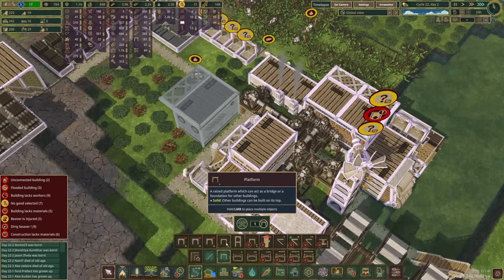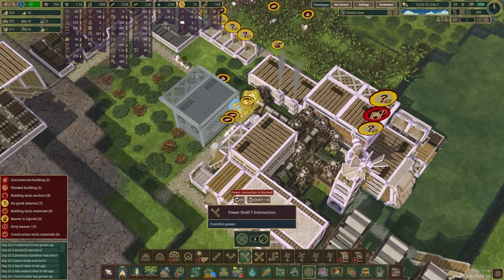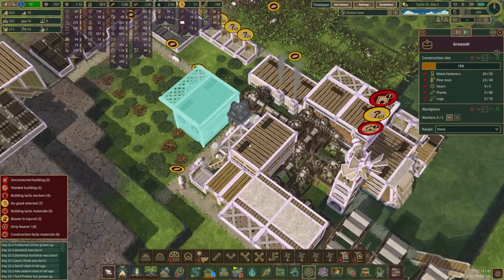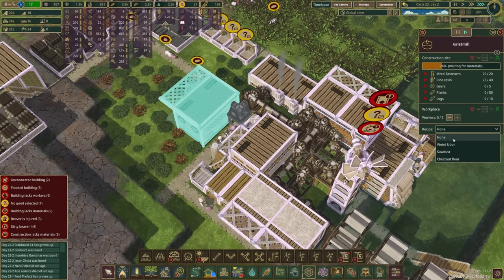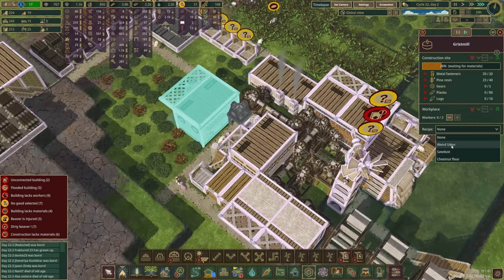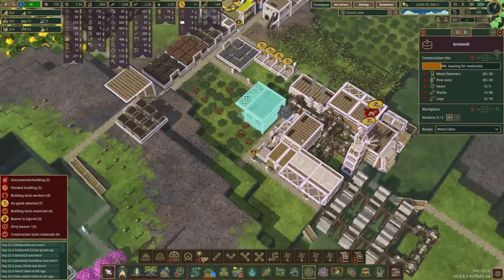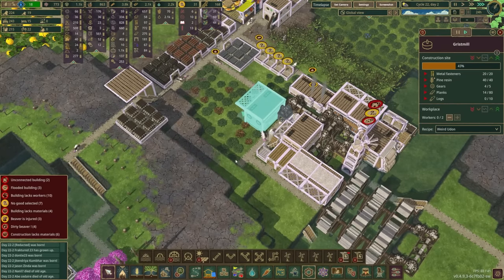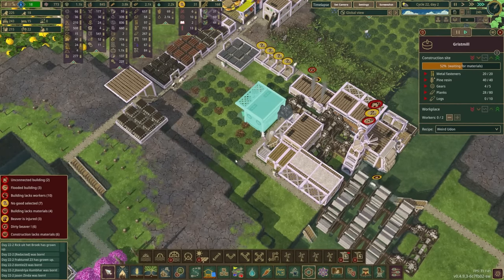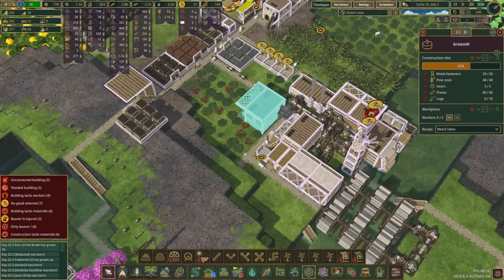Thankfully, for this one, all we have to do is put in one of these. And then that's going to make... weird... weird udon. Of course, that's what that would be called. Okay. I have gears. I don't have planks. No, I do. They're just over here in this other thing. I don't know why they're not in the same spot.